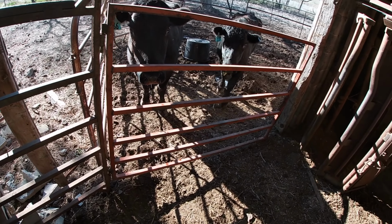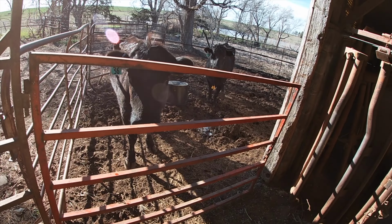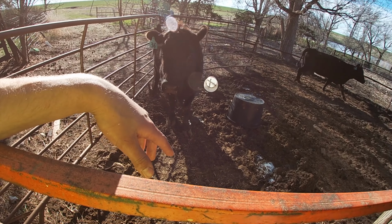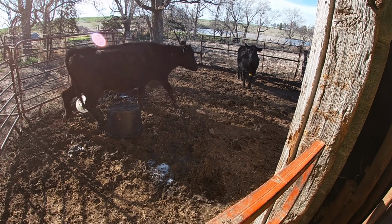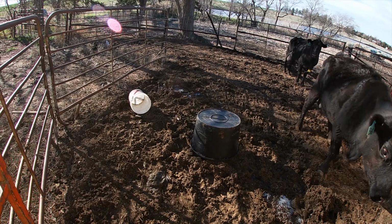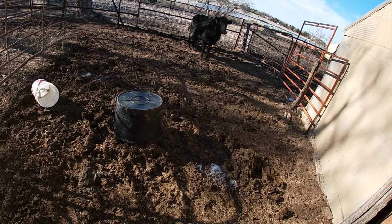Here's the two mamas waiting, saying, "What are you doing in there? It's my job to protect that thing." This one does a decent job of protecting the calf, but not very good job at feeding it. See how huge that udder is over there? It's not really the best. It's good because it means lots of milk production, but if the calf can't find the milk and latch on, then it doesn't do any good.